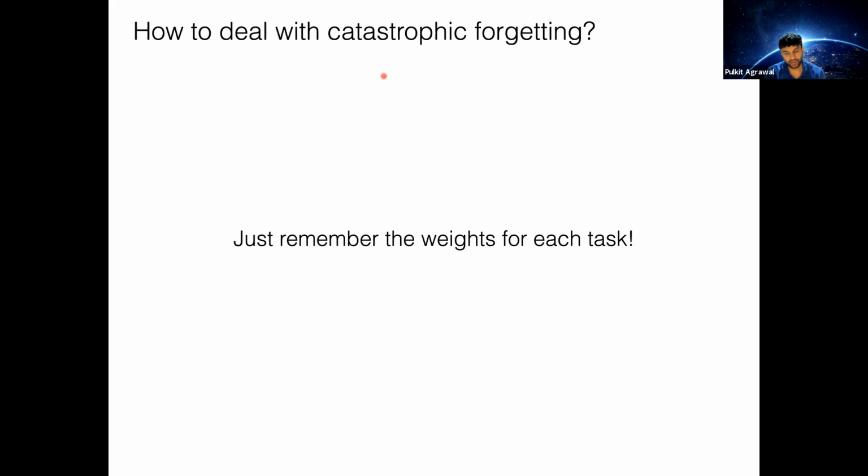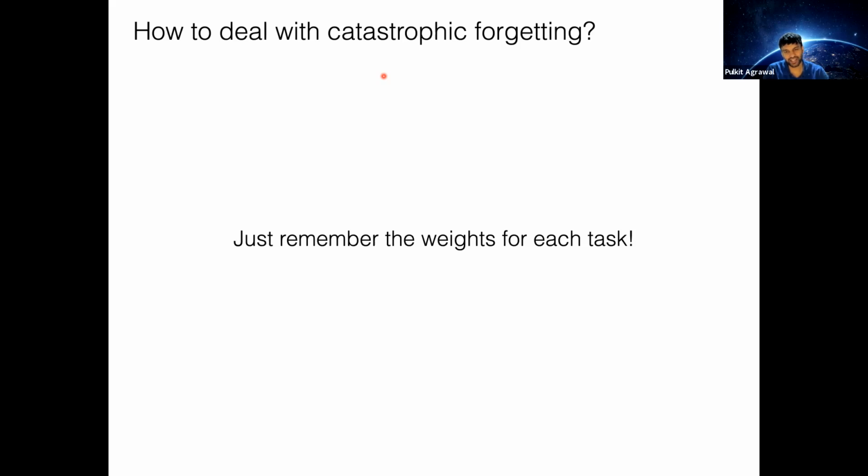We could store models for each task, but the problem is there is going to be no transfer between tasks, because I'm storing each model for a separate task and there's no crosstalk between models. So I cannot share information between tasks. That becomes a problem in the naive approach of just remembering the weights.